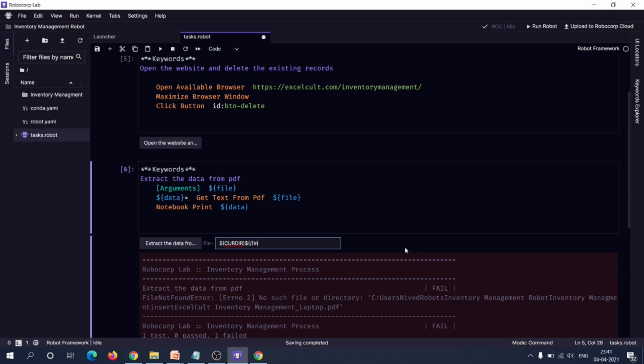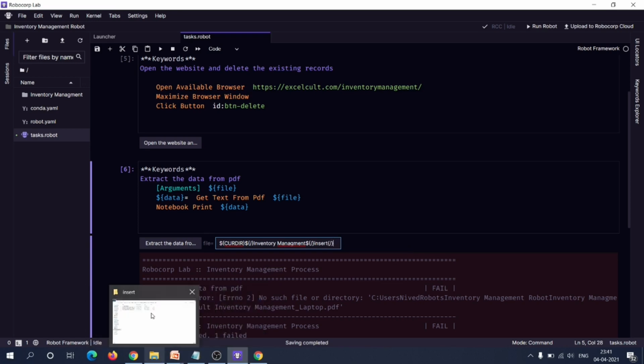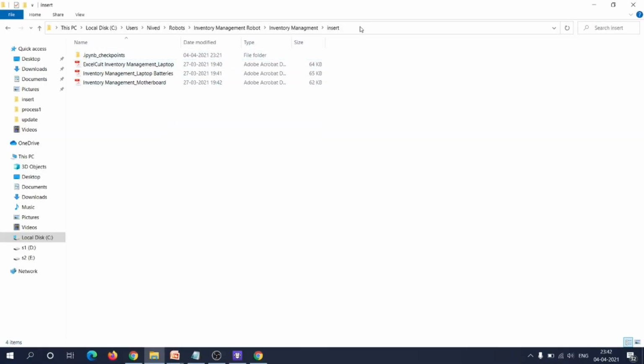Then you can use inventory. Any shipment insert, just pass any file name here.